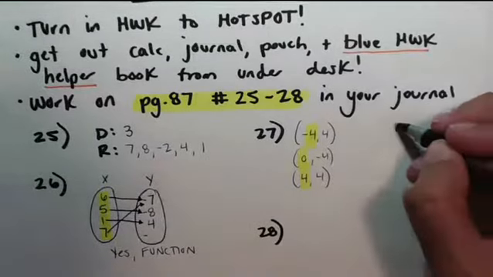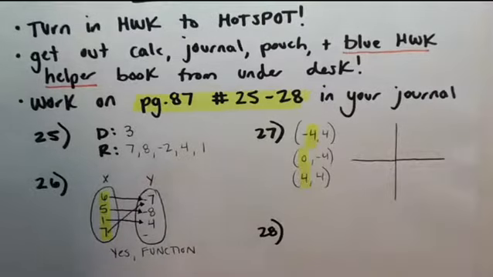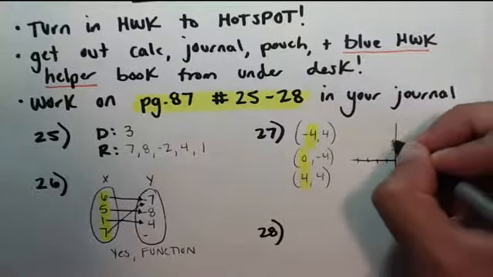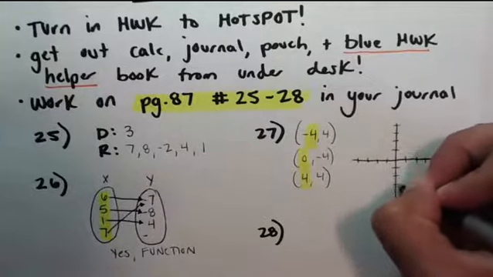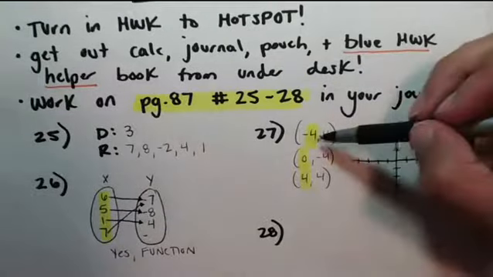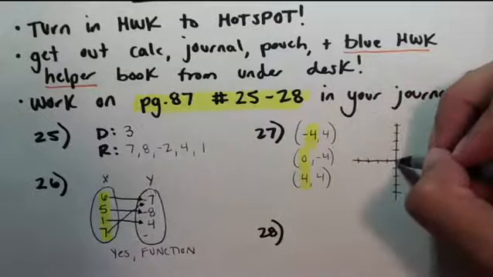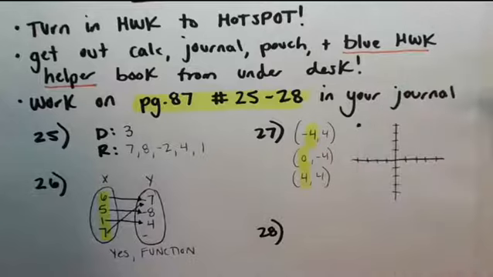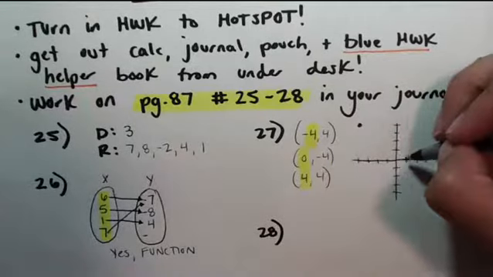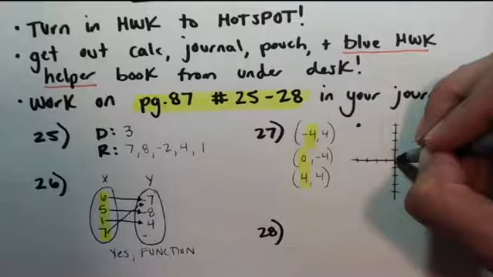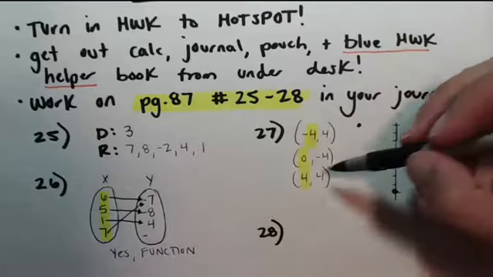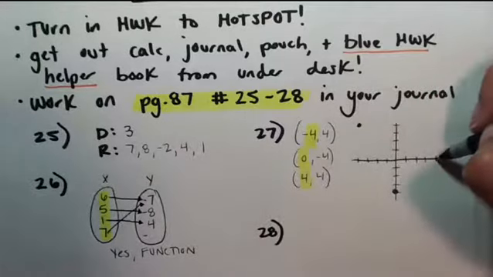However, they want us to graph this and use the vertical line test to determine. So I'm going to go ahead and make 4 dashes on each side, or on each axis. Doesn't need to be perfect. This first point is (-4, 4), so I'm going to go over -4, 1, 2, 3, 4, and up 4. This one's (0, -4), so I'm going to stay on the 0 on the x, and I'm going to go down 4. And then the last one is over to the right 4, and up 4.